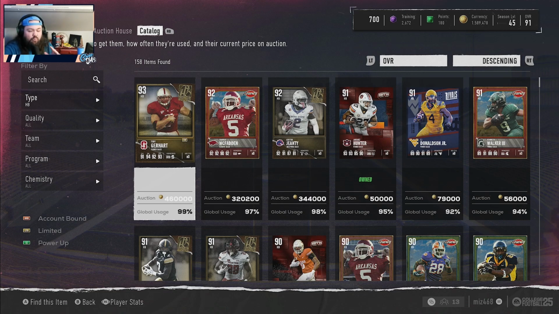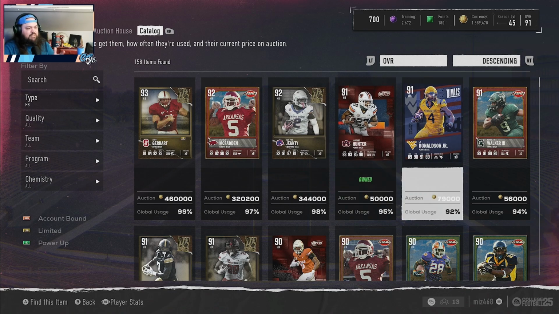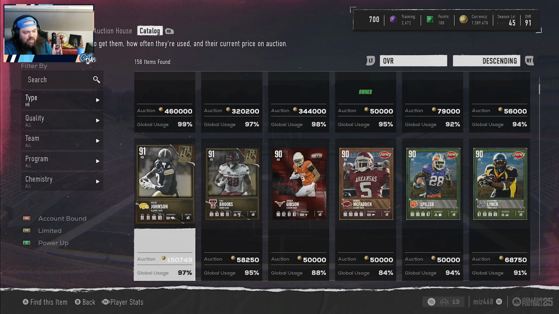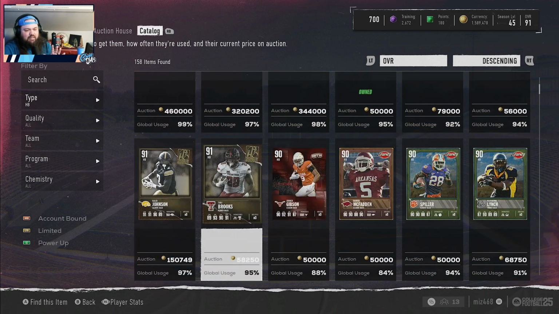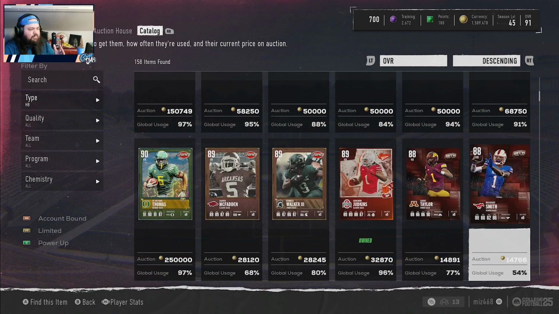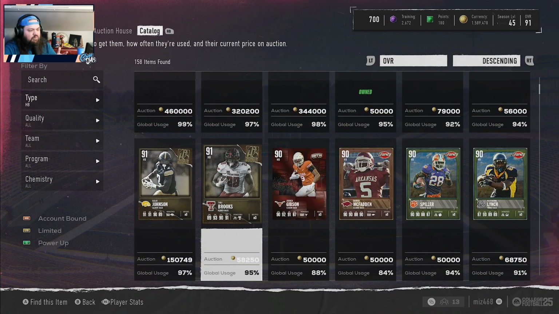Toby Gearhart would probably be the best one for this offense, but if you don't have the coin, Darquez Hunter is great, CJ Donaldson is great, Caleb Johnson is kind of mid-range price, but probably the best of this 91 group. But really, like any of these power running backs, Marshawn Lynch would be great. Even Taj Brooks would be pretty good in this role.